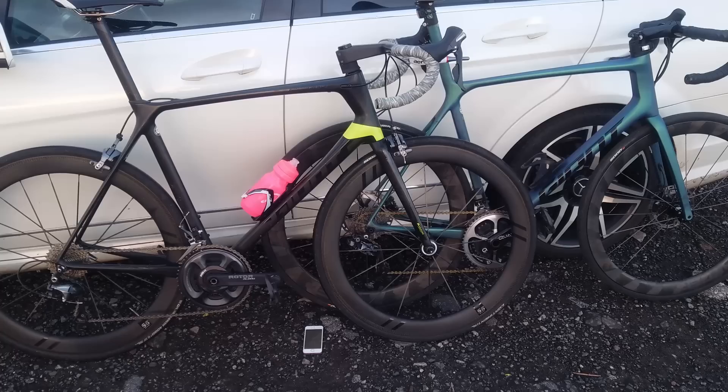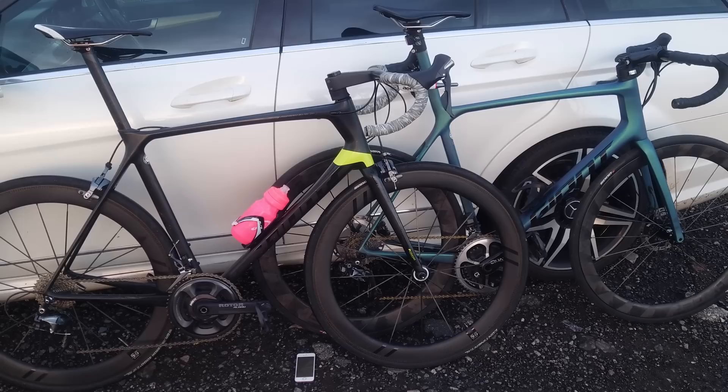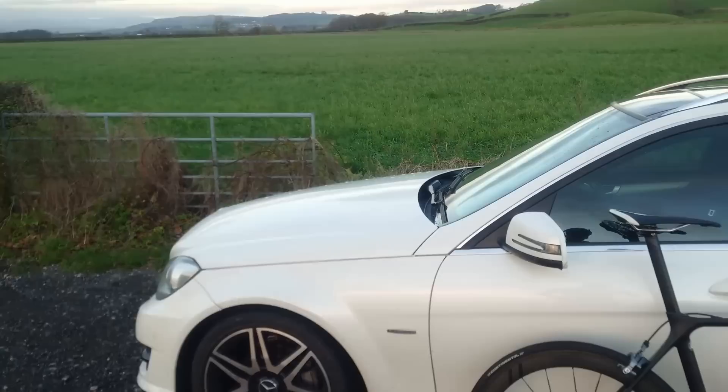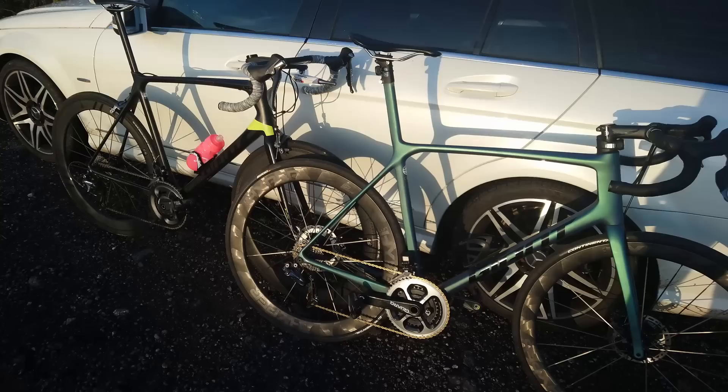You can see three different power meters but I'm going to use the Faveros for both, swapping the pedals between bikes. I'm going to do the testing in an A-B-A-B fashion to cancel out any fatigue or weather changes. It's pretty stable today but I do expect the runs to be quite slow because we've got pretty much the worst conditions possible — it's very cold and very dry. Thanks to all the patrons for helping fund the control tire purchases for these aero tests.